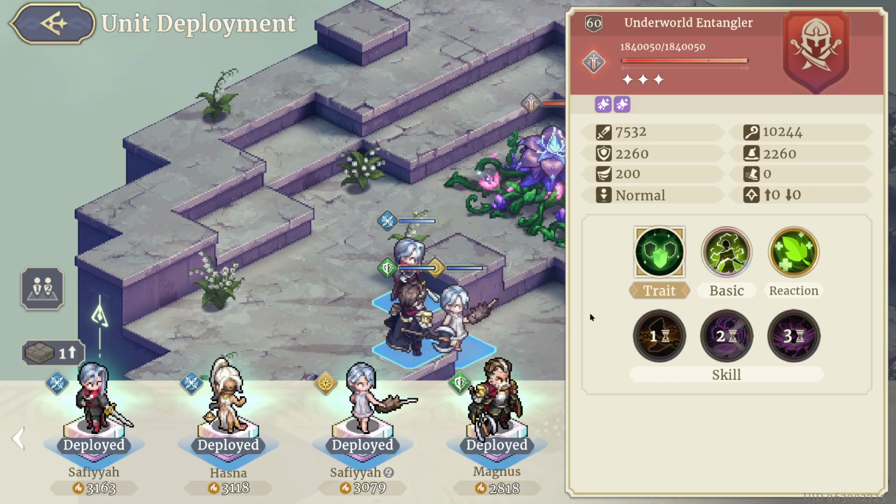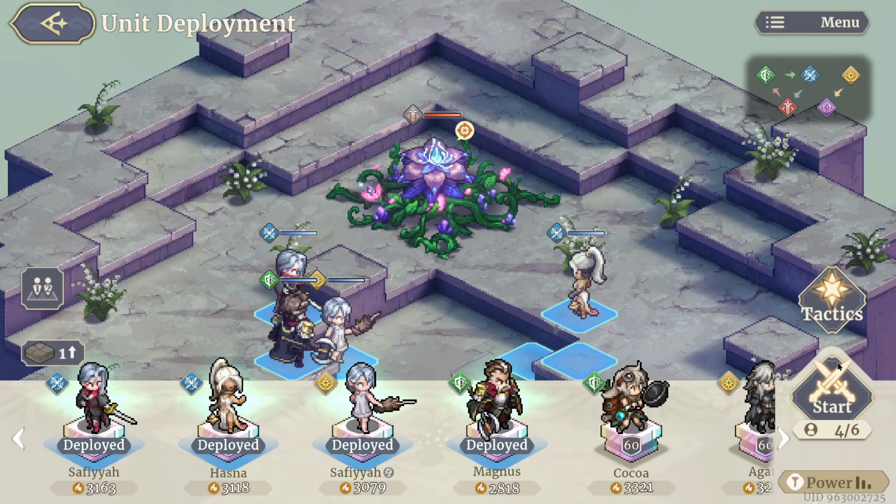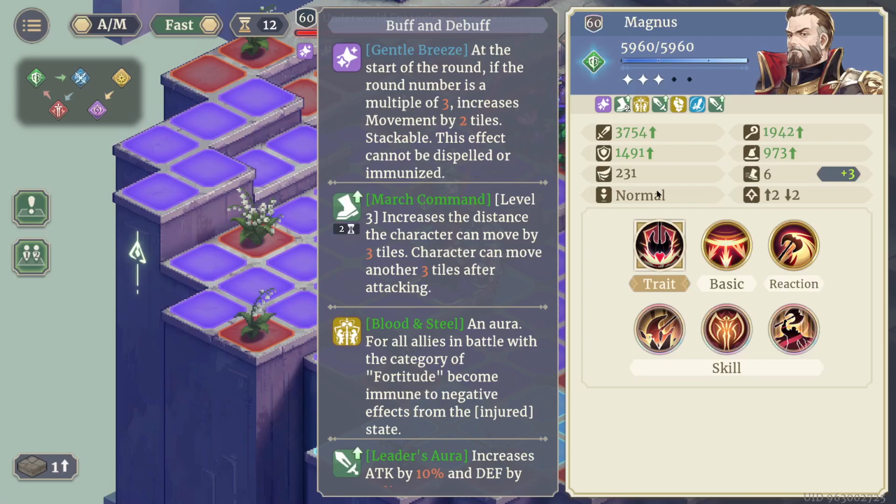So a lot of you have been having difficulty surviving on Tower Versity, the difficulty 7 boss, the plant boss, and I just want to share a few tips and tricks on the various ways we can use to survive this boss. The key unit to some strats is using Magnus.